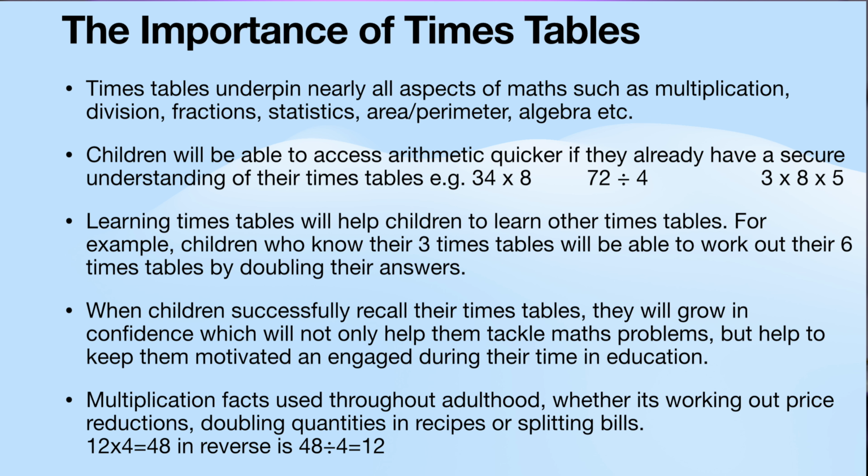When they get to year 3 and we add the 3s, the 4s and the 8s, they can use their 2 times table knowledge to learn their 4 times tables because they can double the multiples and find the links between those 2 times tables to lock it in a bit quicker and a bit more effectively. So learning times tables helps to learn new times tables.